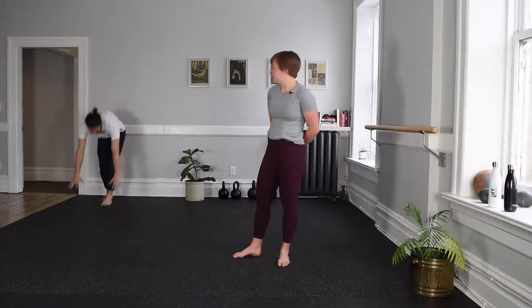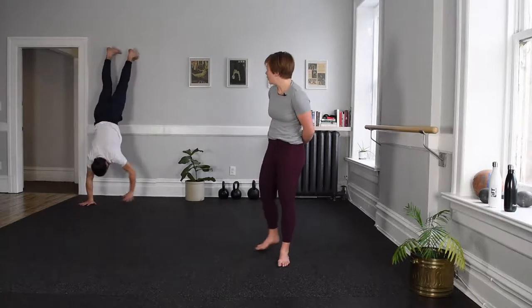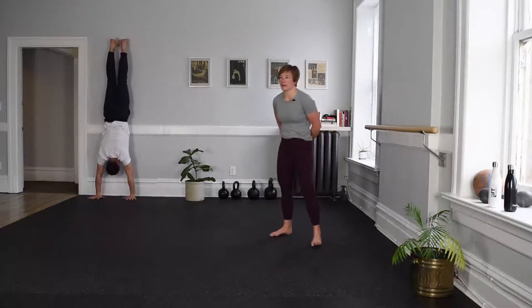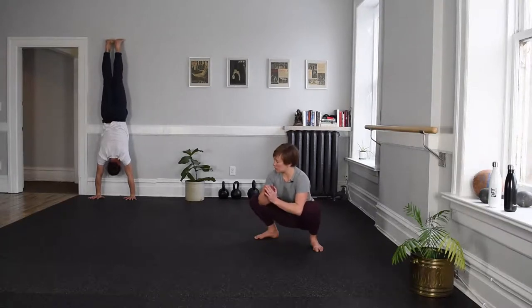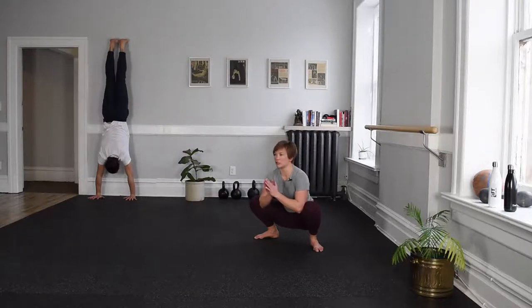All right, one more time for Team Ian. Climbing that wall, upside down. Let's make them really go for 30 real seconds here. If we're hanging out in that squat, we're still trying to find that position where our heels are on the floor while we're down here, our chest is lifted. And remembering the rules of those handstands with the toes pointed, the hips tucked, the floor pressing away.